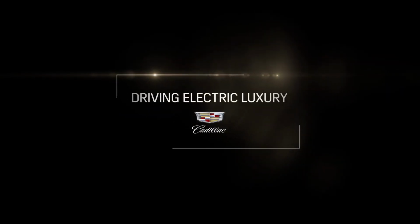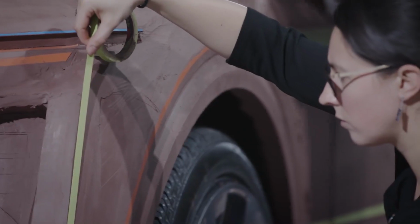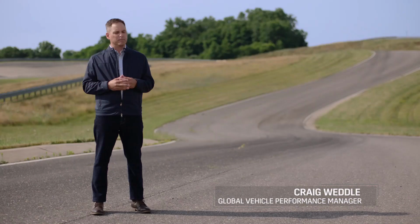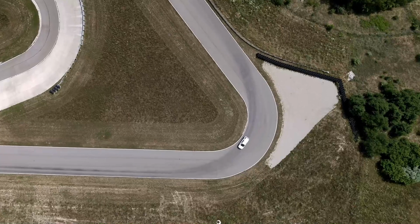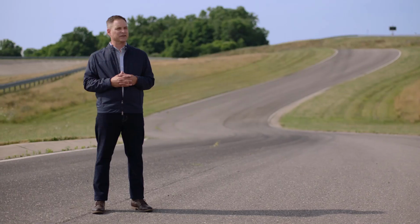When you reflect on what we have to work with in terms of the Ultium propulsion system, the battery technology itself, the drive motors, the controls, that all comes together in the first instance. You spend years at drafting tables, in conference rooms, at computers, math modeling in clay, to get the vehicle to the point where you actually sit behind the wheel and drive it. The electric propulsion system really opens up a lot of windows for us to offer a wide variety of range and performance options, including some very impressive 0 to 60 times.